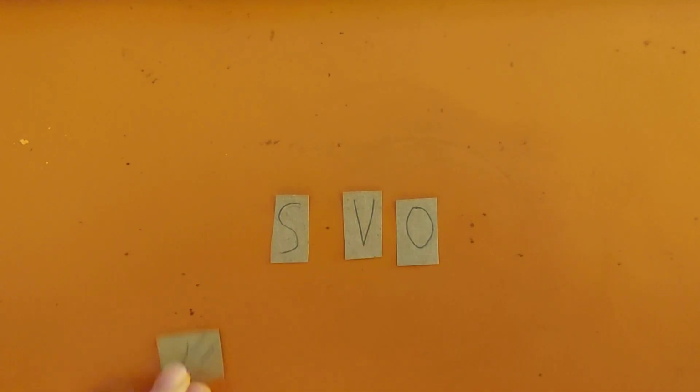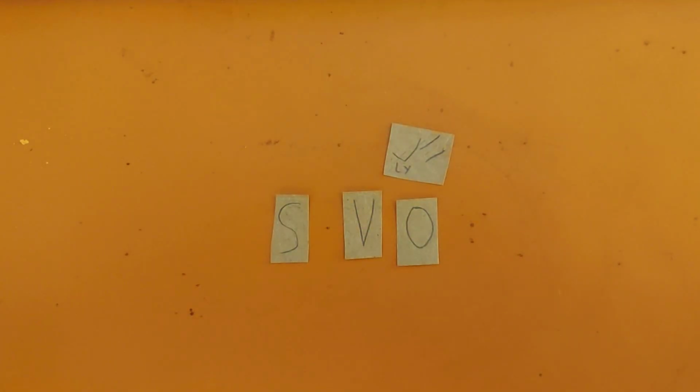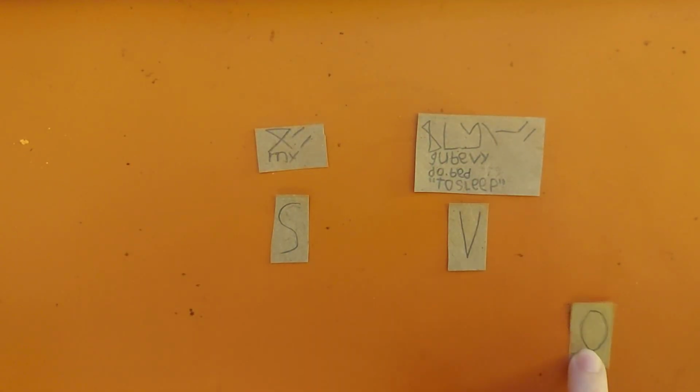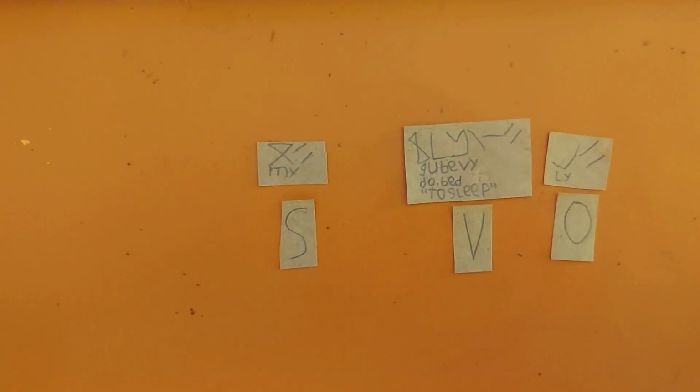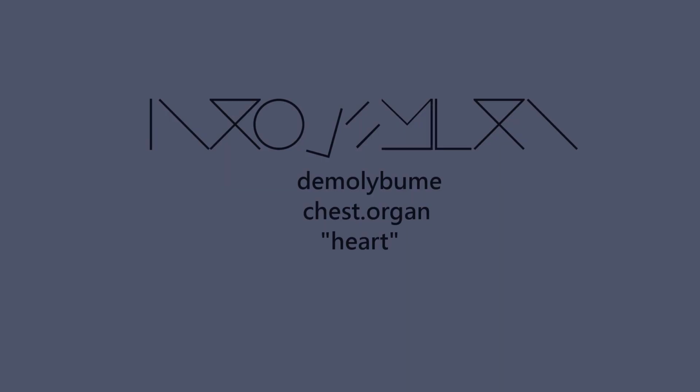Syllable-initial la. La in a noun slot indicates that there is no noun in that slot, while still expressing where the slot is relative to the verb, allowing for unambiguous tense in intransitive clauses. So, I sleep is ma gubeva la, I slept is gubeva ma la, and I will sleep is ma la gubeva. You can also use la to glue nouns together to make new nouns, such as heart being demo labume, literally chest organ.